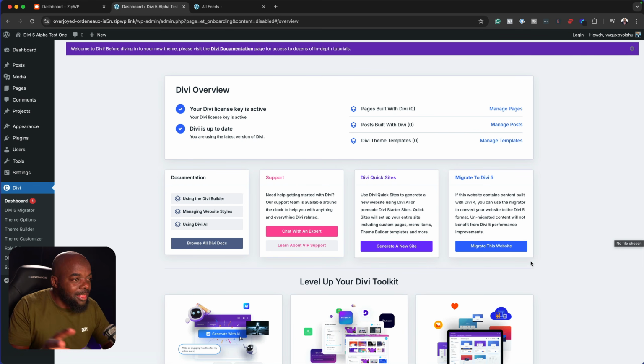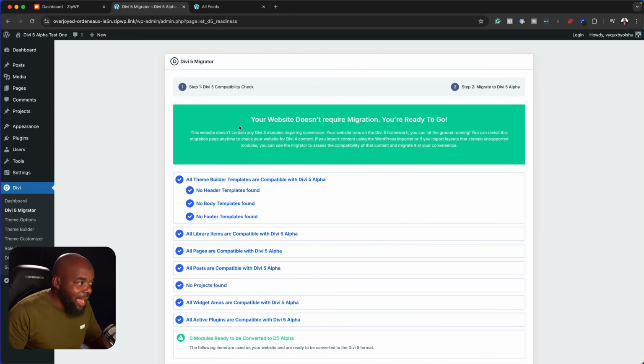Now, I like the fact that this is already there. We don't have to install an extra plugin and we don't have to find it somewhere else, hidden in the menus. It's right here on the Divi dashboard. So I really like this. Okay, so what else can we find here? We also have a data tab here. So there we go. Now, I hadn't seen this yesterday.